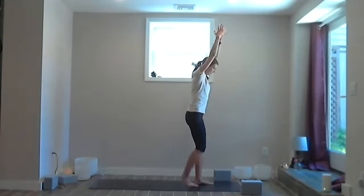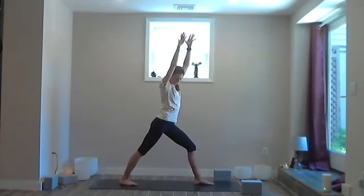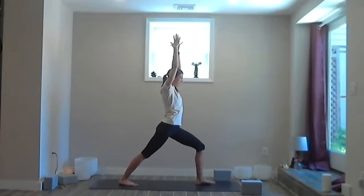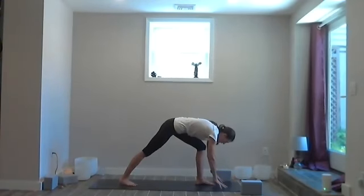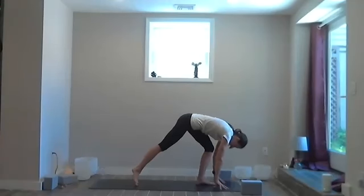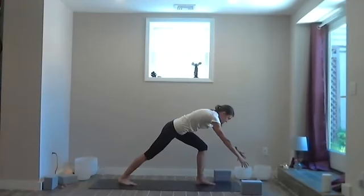Ground the left foot. Let's step the right foot back. Maybe that right heel is down. Maybe it's not. Finding a little bit of a crescent lunge. Breathe in. And then exhale, folding forward. The hands are in front of the foot. Let's shift the weight onto the left foot. That right foot lifts just a little. And then lower it down. And let's rise back up.